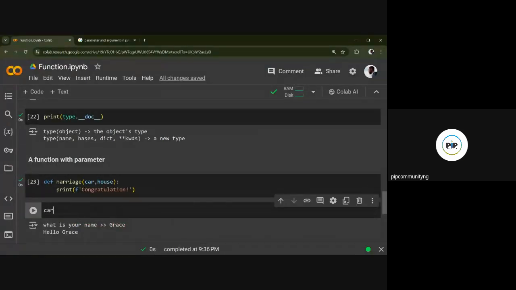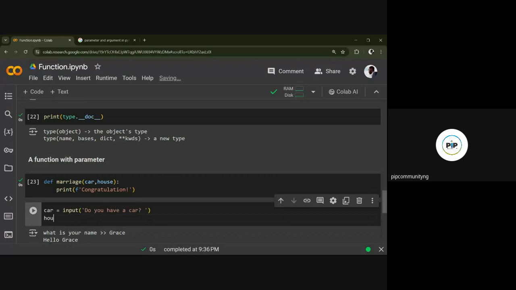And then we do something like this: car is equal to input, do you have a car? Something like that. This does not matter really, because I'm not doing any validation. Let me go back, because some people can get confused.